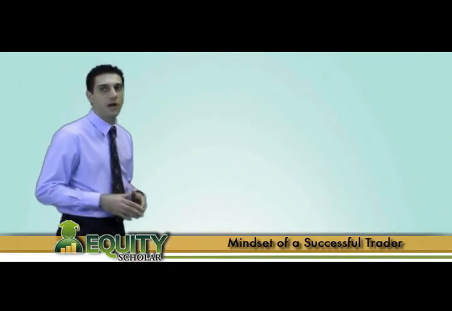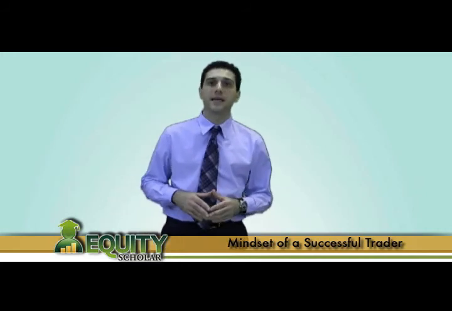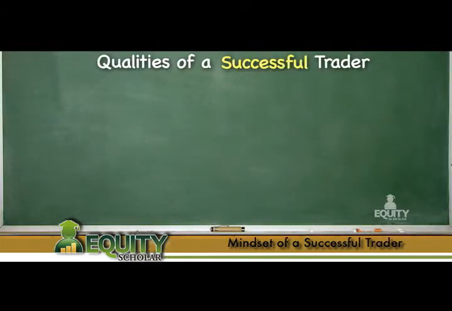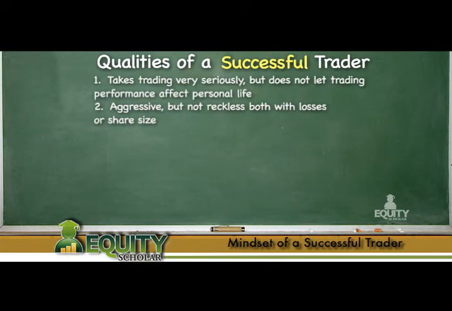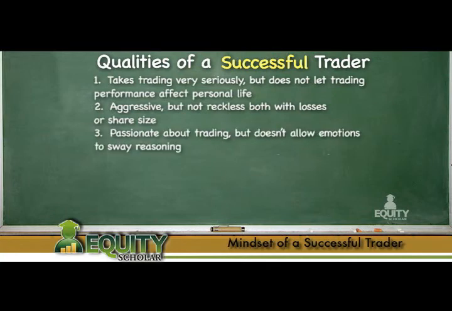Now here's a list of qualities a successful trader often possesses. These traits must be practiced each and every trading day, as they are the underlying edge that separates an average trader from a great trader. 1. A successful trader takes trading very seriously, but does not let trading performance affect his or her life. 2. Is aggressive but not reckless, both with losses or share size. 3. Is passionate about trading but does not allow emotions to sway reasoning.